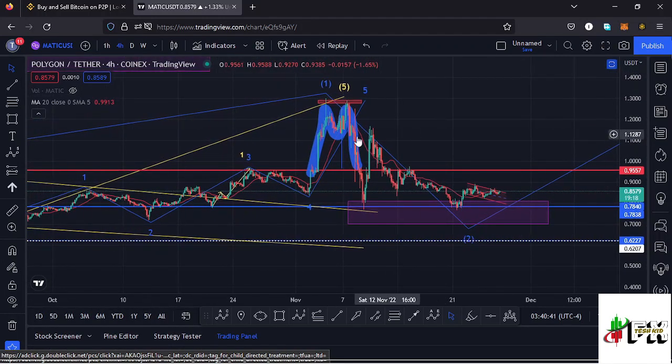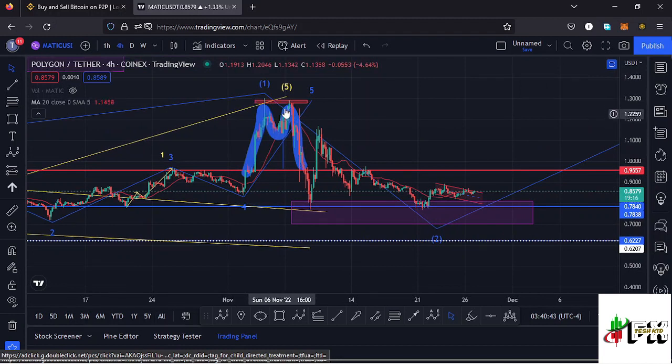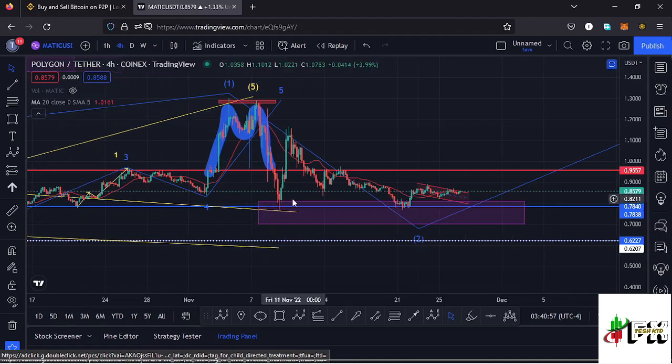We even, after making the high for that wave 1 to the upper side, formed a chart pattern that was giving us a breakout to the lower side, which is a double top, giving us a minimum target area back to around the $0.96 mark, which is an area that we fully maximized, and even retraced back to around the $0.77 mark, found support at around the $0.78 mark, and saw a very nice bounce to the upper side, making another peak at around the $1.17 mark.